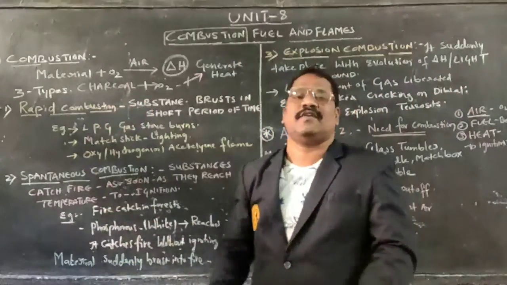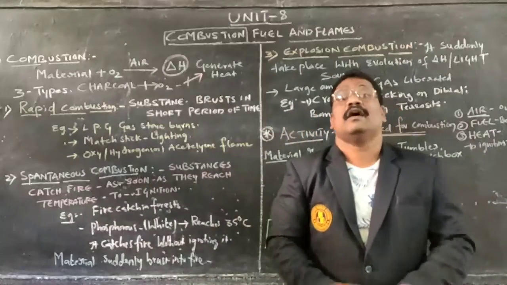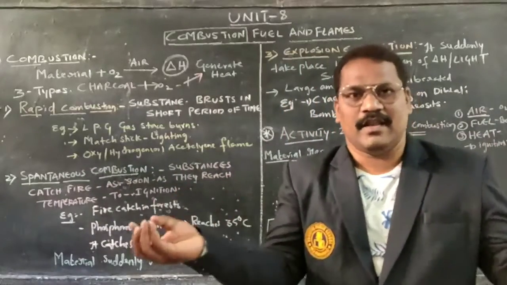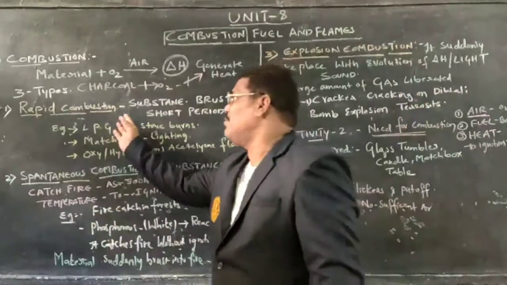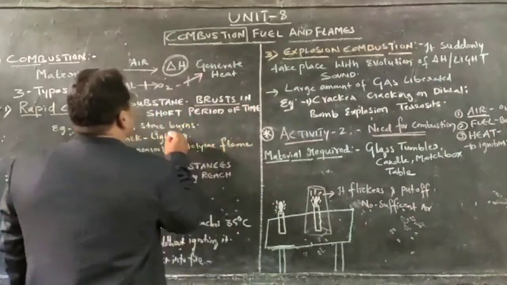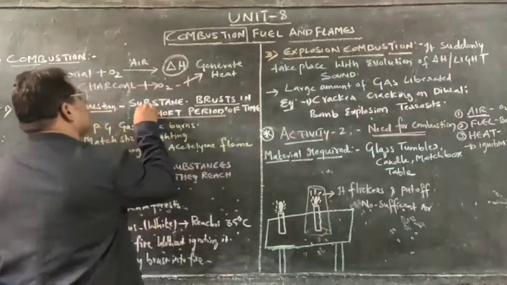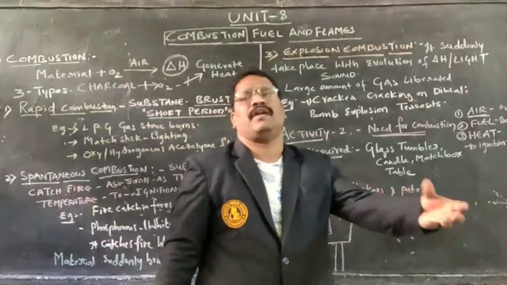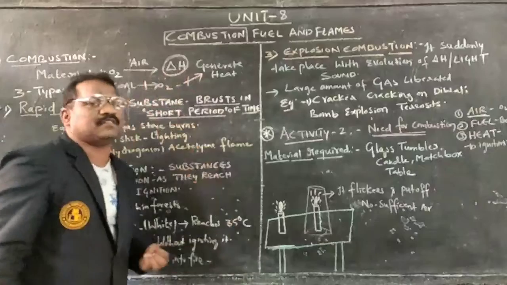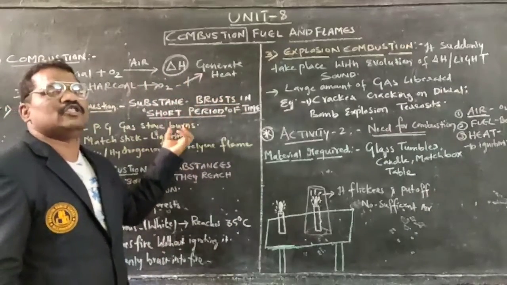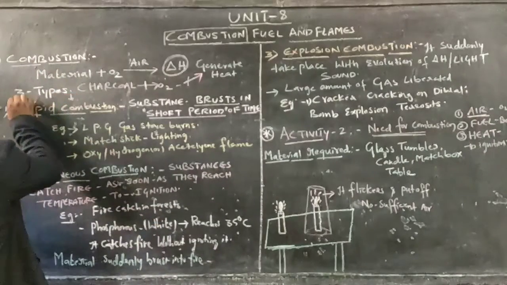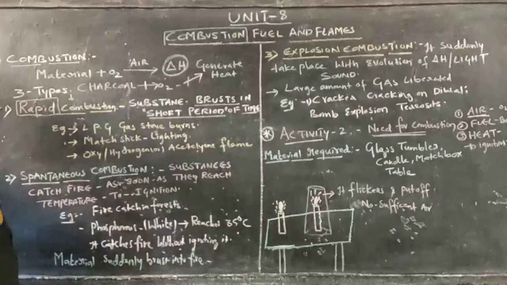Coming to the first one, rapid combustion. Rapid itself means within fraction of seconds. Rapid combustion means the substance will burst in a short period of time. If any substance is bursting up within a short period of time, what type of combustion is taking place there? Rapid combustion is taking place.